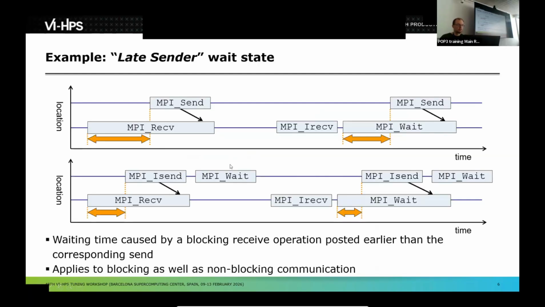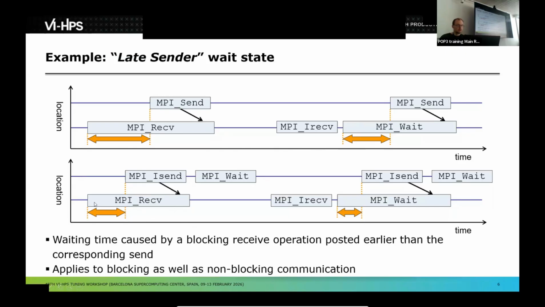This also works with the variations that you have in point-to-point communications with I-receives and I-sends. The waiting time is then just generated in different portions, usually in the MPI wait here, or if you're working with an MPI I-send and a blocking receive, you can see the waiting time still in the MPI receive.